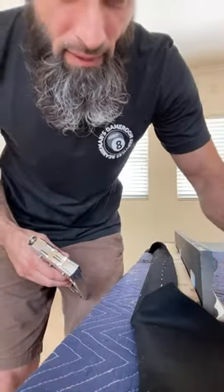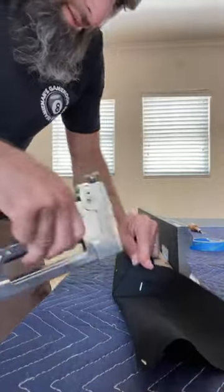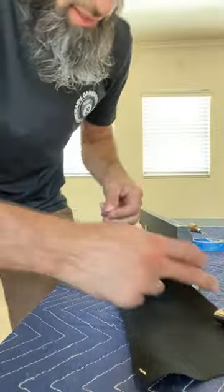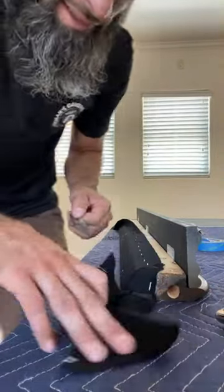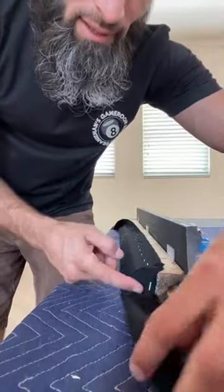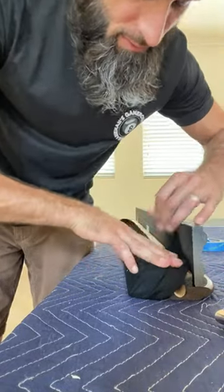Okay, and then again, on this one, we're going to drop the face down in here, tack it, get rid of this. Then we're gonna come with the blade, score that, and then score up towards us. And that will allow you to get something like this. And then I'm just gonna take where I had cut and rip away, and then fold this down like that over, and it makes it nice and tight, okay?